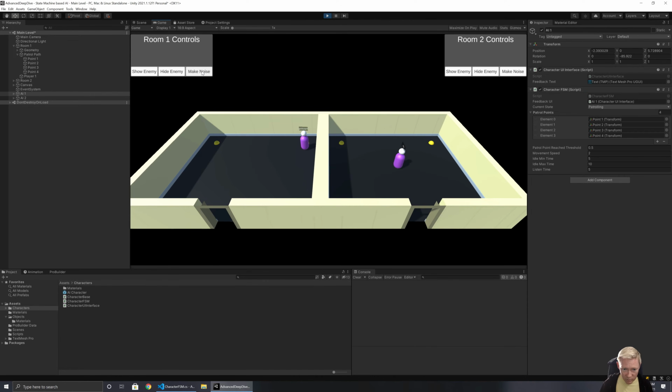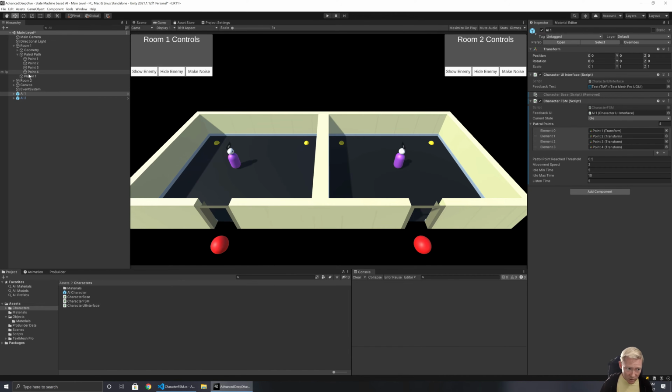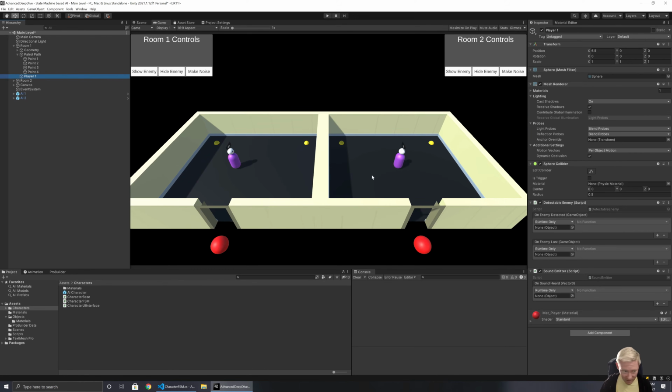So here, let's make a noise. Well, the making of a noise didn't cause anything to stop. Let's try showing the enemy. So those are not coming through to it. So we just want to check that, and this is what can happen because we changed the classes. We just need to link these up.